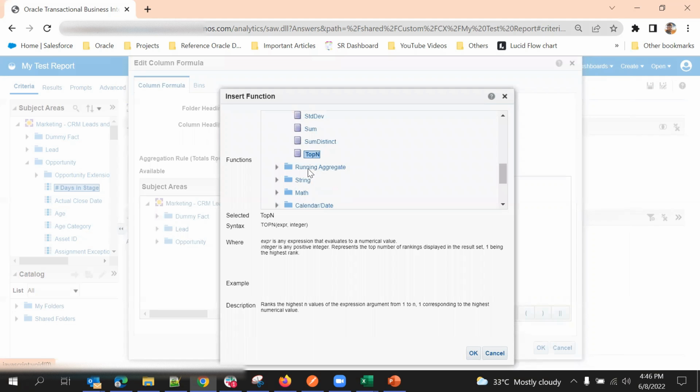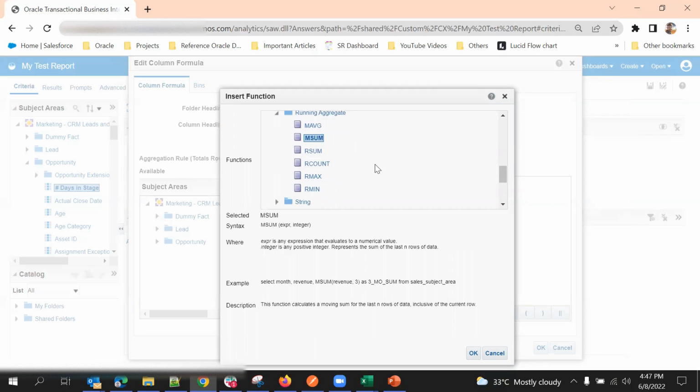And we have running aggregates. If you want to calculate the sum or average from the first row to the next row, like the first row will have some number and the second row will have some number, and I want the total at the second row, first row plus second row value, then I can use running aggregates and get the sum accordingly.